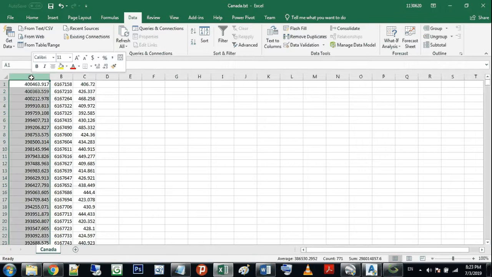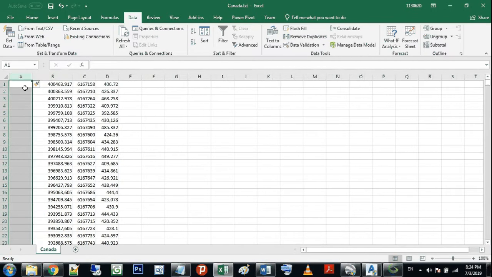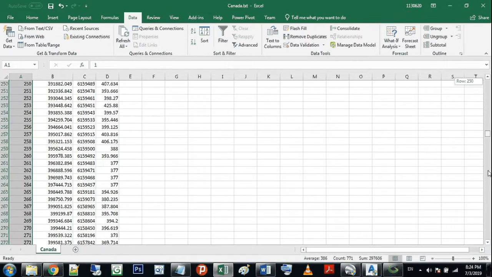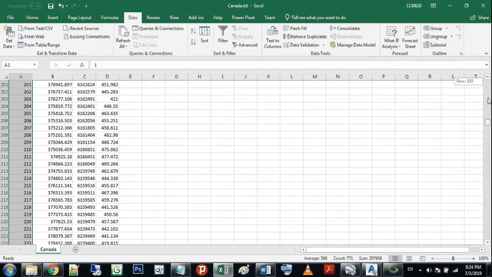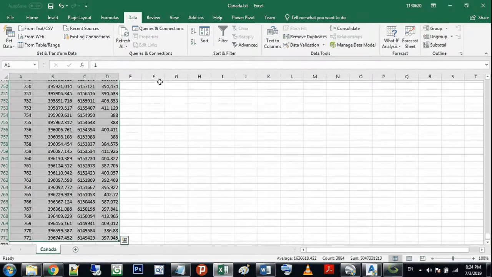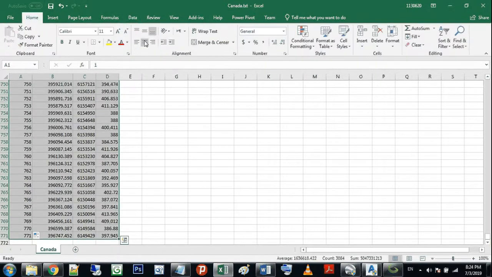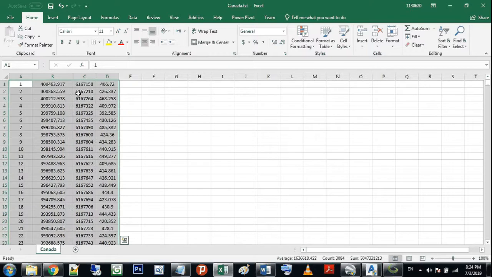So basically click here and hit insert, then come to here, 1, 2, and highlight them both. And when the cursor turns black like this, just double click, and here we go. You see, now all of them are numbered. So Control A, go to the home tab and try to make them centered. Okay.